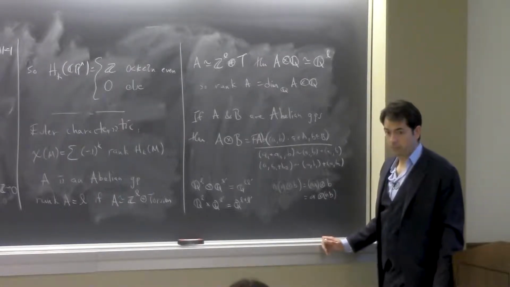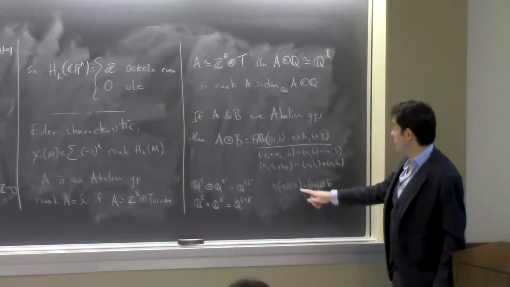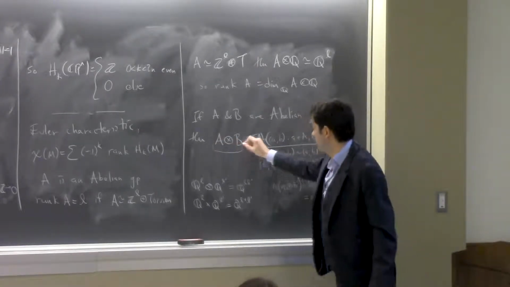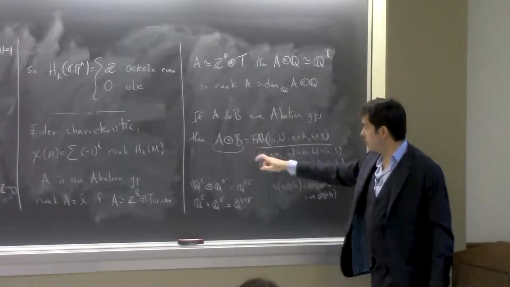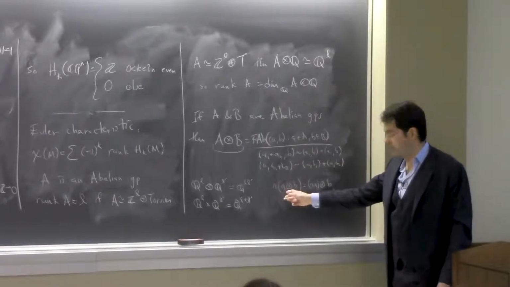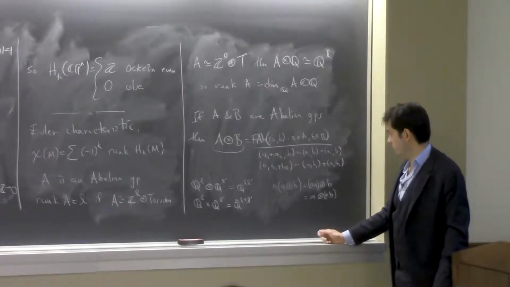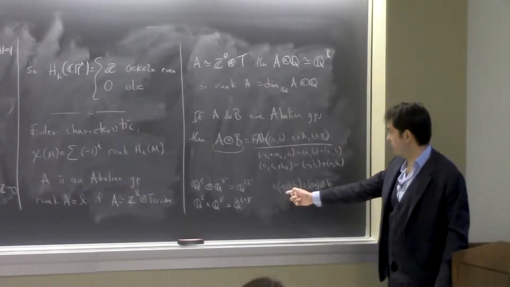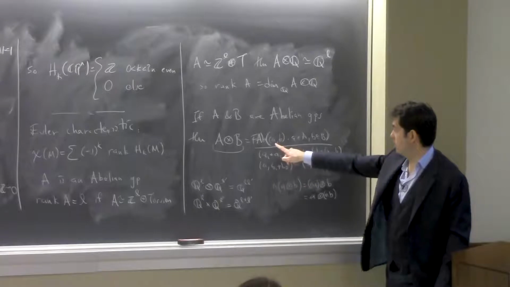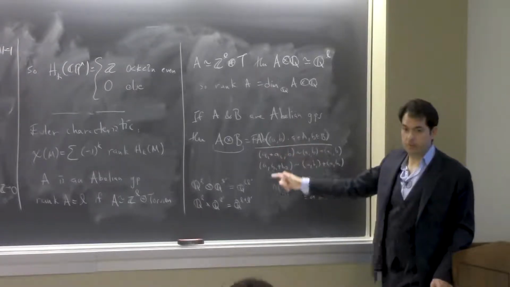What does it mean to be tensoring the individual elements? Yeah, so this is just what the elements of here are. Elements of here are finite linear combinations of things like this. Okay. So this is just how we represent the equivalence class of A comma B in this quotient.